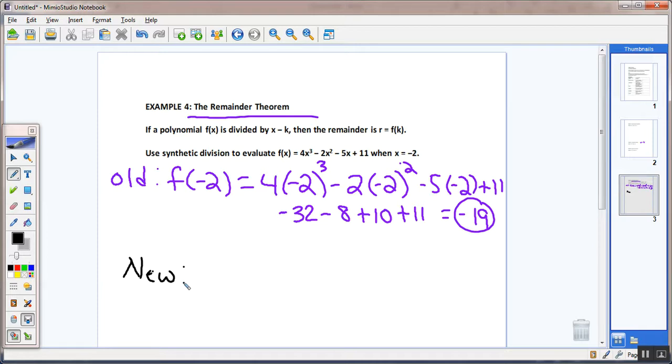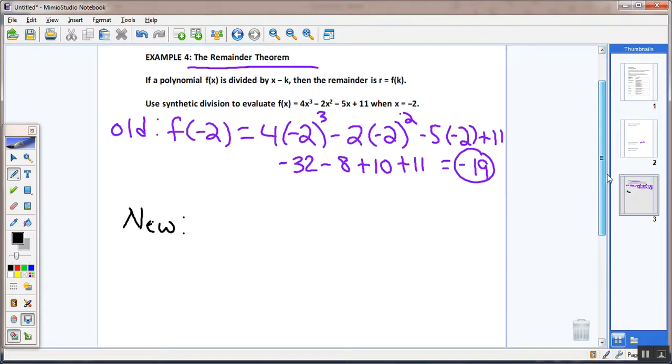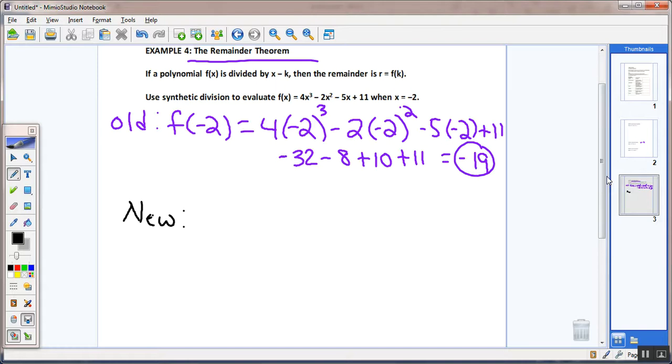And the remainder theorem says whatever your remainder is in the end is going to be the evaluation for that particular value. So in other words, we were trying to evaluate this function when x was what value, kids? -3. Check this out. Let's treat the value I'm plugging in here, -2. Let's box that -2 like we did with synthetic division.